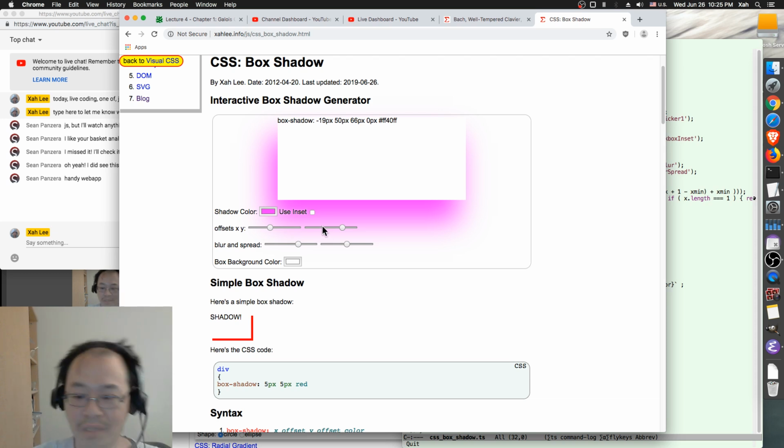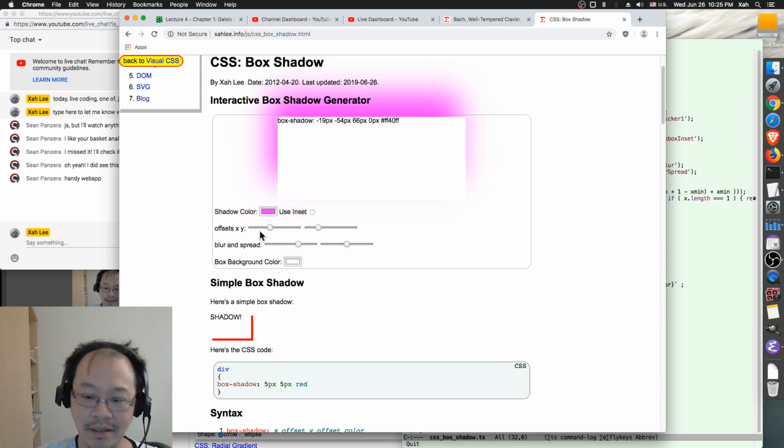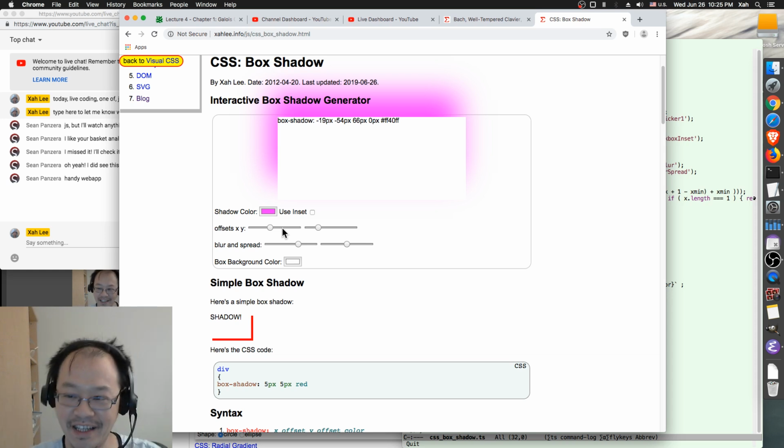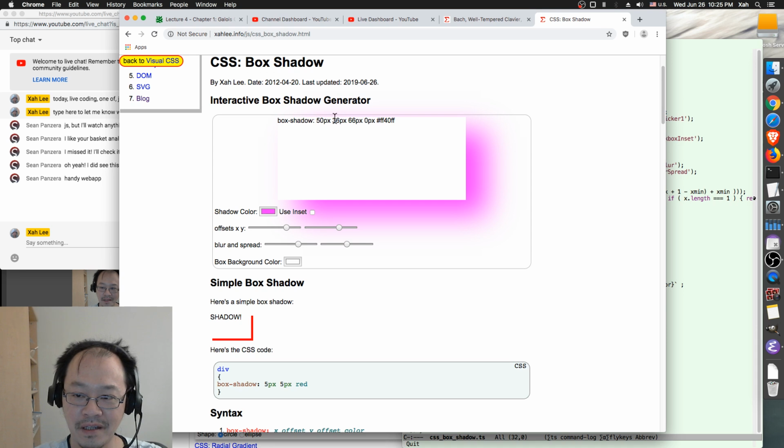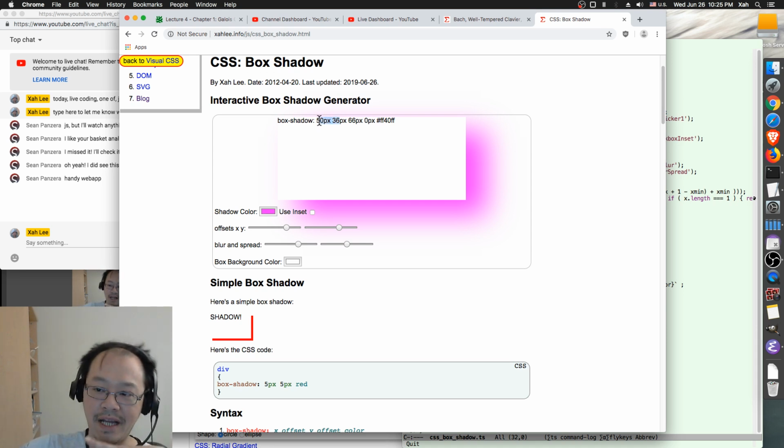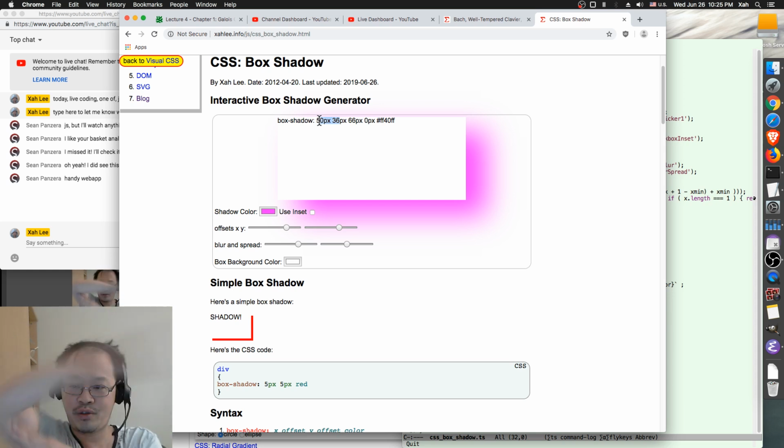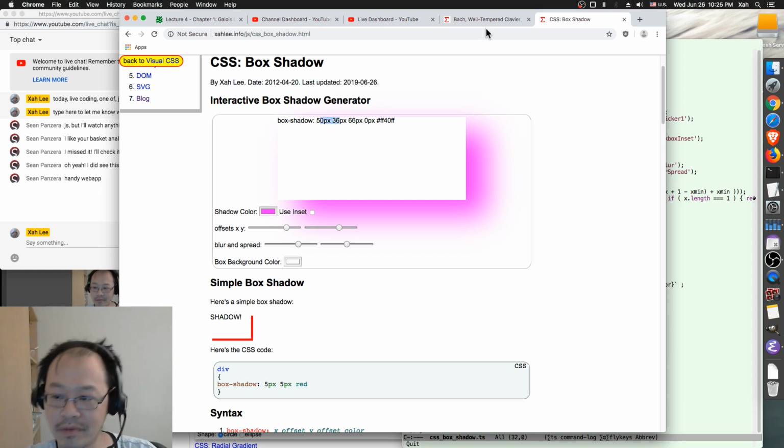Yeah, a direction, then a distance. That's more natural. Like the xy offset, they are like vectors, like the mathematical idea of vectors. The first two numbers here, you can see, they are like a vector. So they have a length and a direction, like which way the shadow goes.